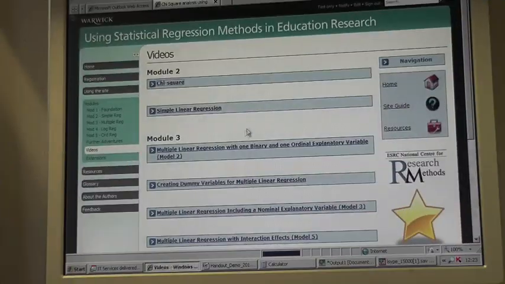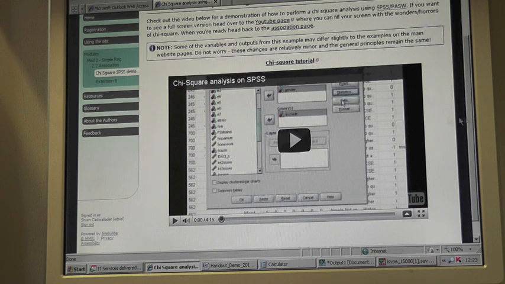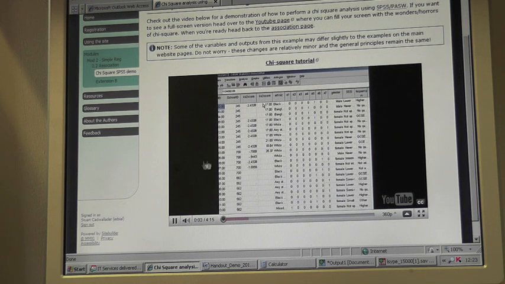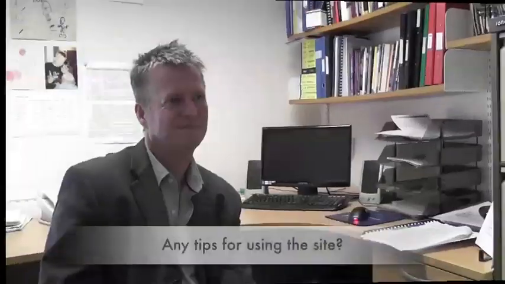I'm quite proud personally of the videos, because I think they really go some way to help show you how you work through the material, so you can actually visualise what you're doing. Because when you're reading about using a program like SPSS in a textbook or on a website, it's quite hard to actually see the flow of the process, and being able to talk through the process with the users is something that really appealed to me. And I hope they work quite well, because you can pause, you can rewind, it's not like you're sitting in a lecture and sometimes your concentration might wander for a split second and you're behind and you've missed a crucial step. You can always just rewind the videos.